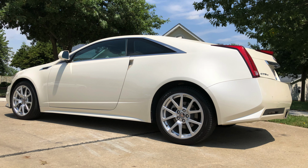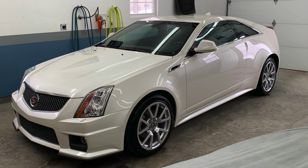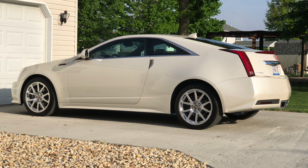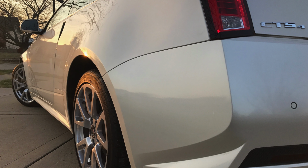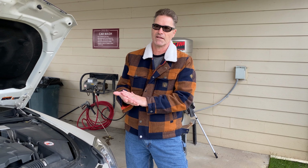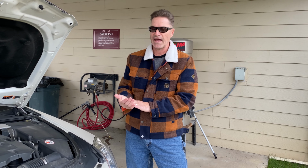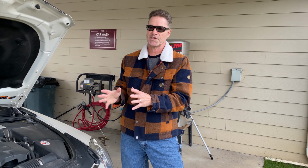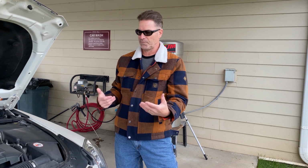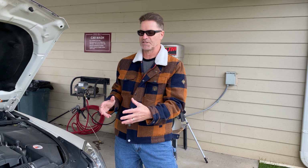So all in all, as far as cost, what I spent is considerably less than what everything cost retail. I would probably say with paint, I took the hood to my friend's body shop and had him paint it, but everything total, I'm probably looking at between $3,000 and $4,000. So you have to consider paint work. That's a lot of money that was involved in that, and the headlight upgrade is also included in that, and that was kind of pricey too. But again, like I said, if you have to pull the front fascia off to change a bulb, now's the time to do it. You might as well upgrade, and it makes a big difference at night in this car.